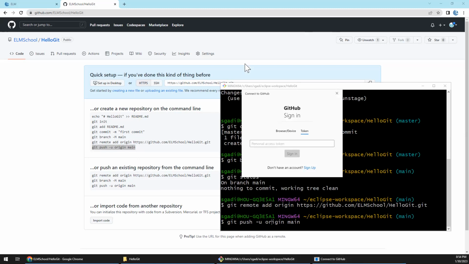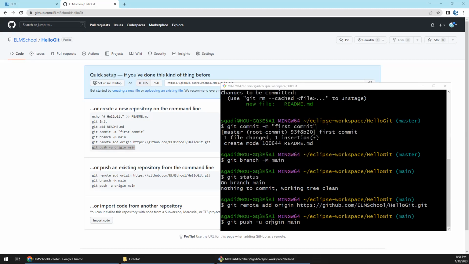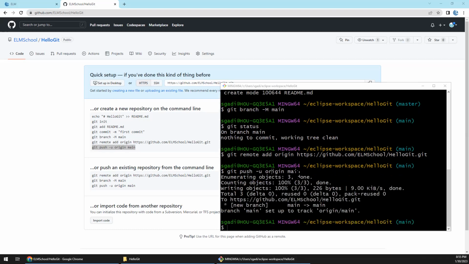I will get that access token right here and sign in. It might still fail because I was expecting it to ask for my username. Oh, it didn't. Okay. It realized that I'm pushing to elm school. So most probably my username is elm school. And my token, which I will definitely change after this recording, is that particular token.